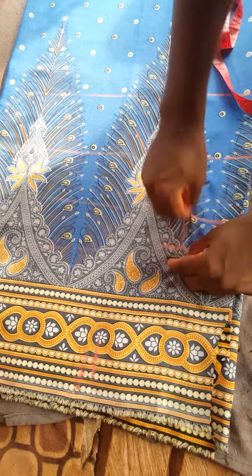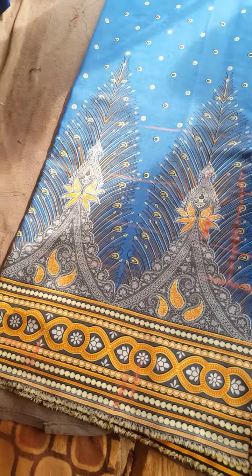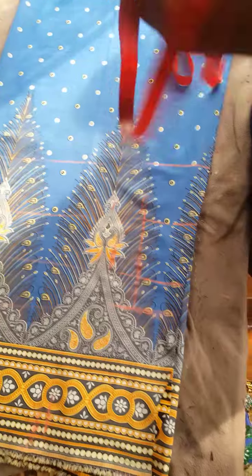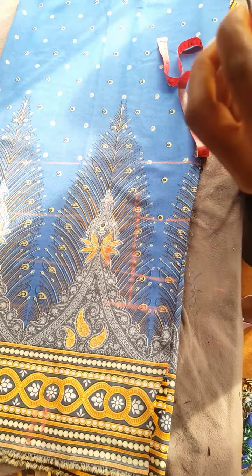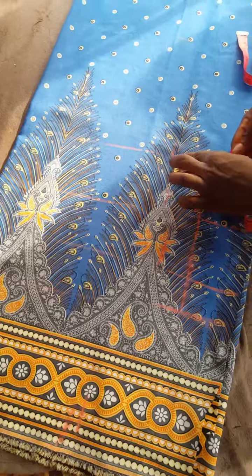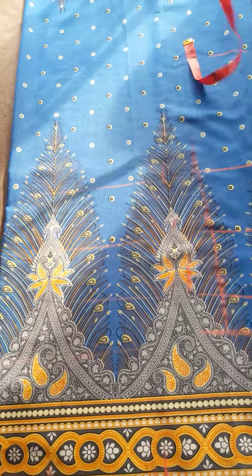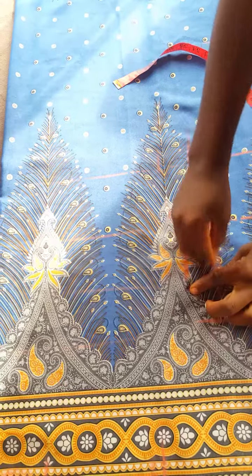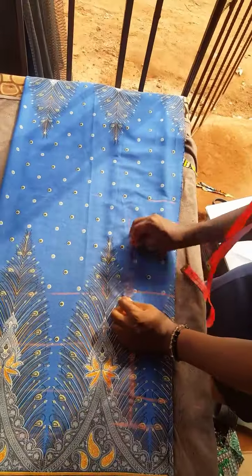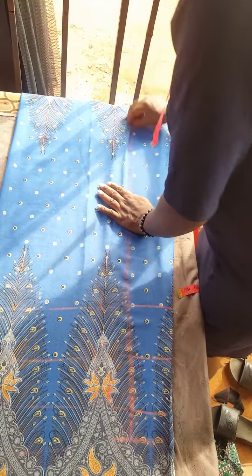Then my waist. So this is it. So the waist is 45 divided by 4. Let's find out. So I'll mark it. Then I'll put 2 inches for sewing allowance. Then I'll just connect it together down. So I've connected it together down.